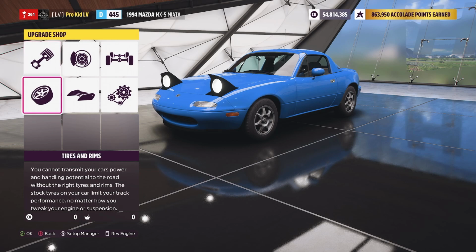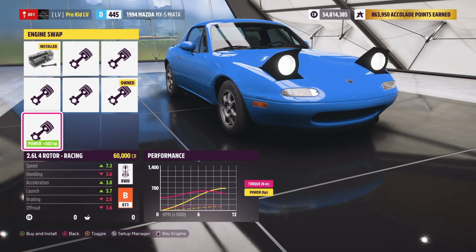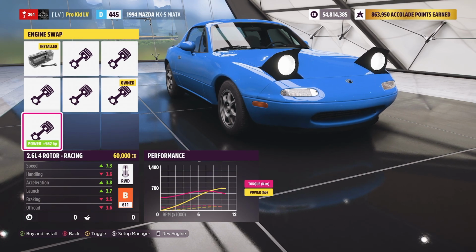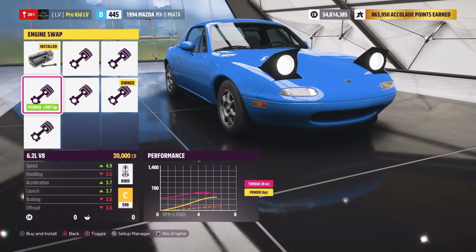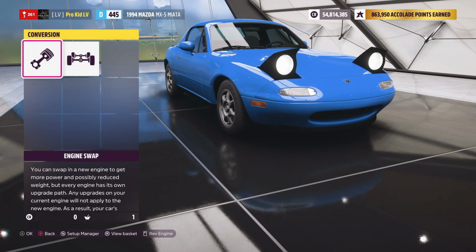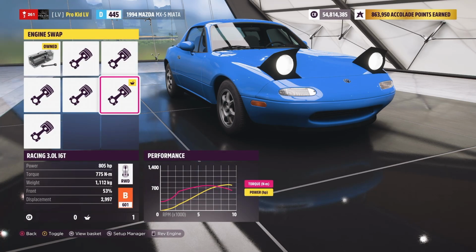So let's start with the engine. For this car, there are so many engines to choose from, like a 3.2 liter turbo engine, rotor engine, V8. What I've noticed about drifting is that the 3-liter racing engine is the best that you can get. It gives you like 800 horsepower right off the rip without even upgrading the engine. So basically you have like 1100 kilograms, 800 horsepower and 775 newton meters.